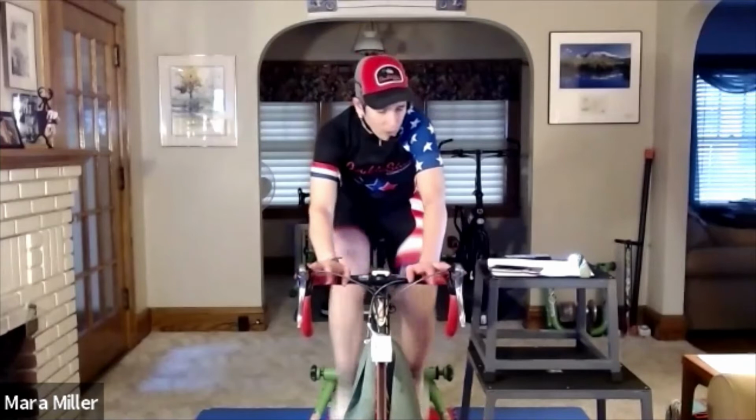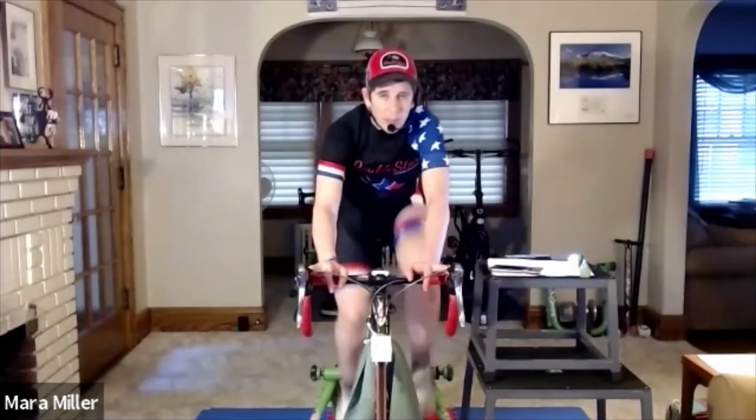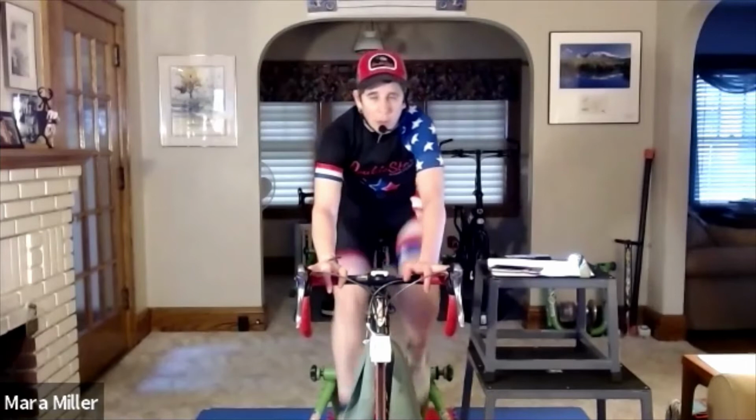Working all this stuff here, hopefully that will transition when you get out on the road. Of course, the only element we don't have here is being able to feel the rise of the road and what that does.